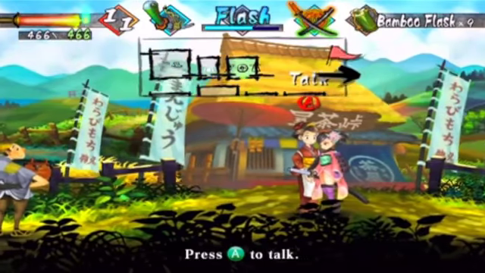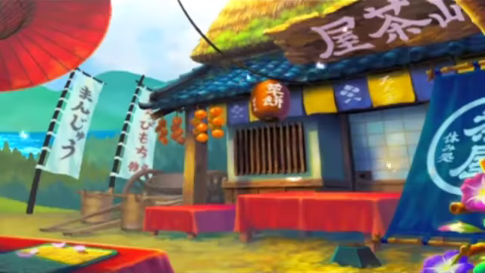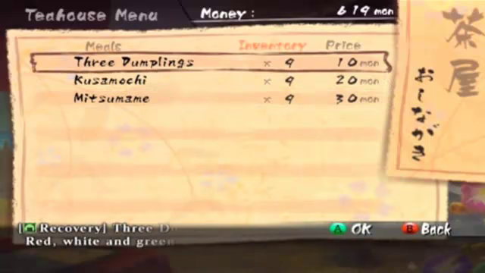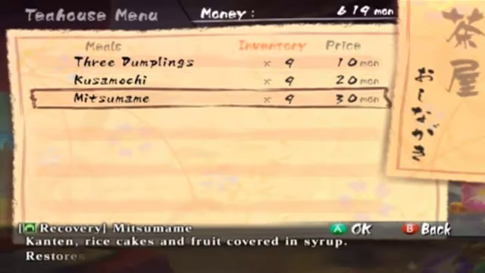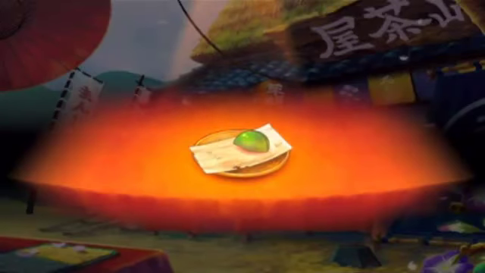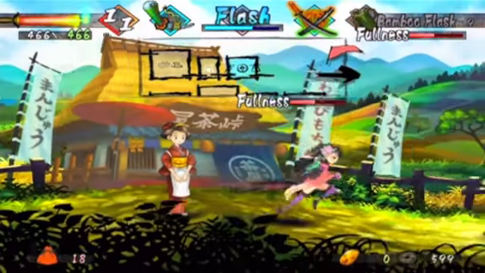Oops, it's a town. Should I eat? I wonder. Let's talk anyways. Let's see what this place got. Three dumplings. Nitsumasame. Kusamachi or three dumplings. Didn't I already have three dumplings before? Well, I'll eat it just for the spirit. Obviously, I don't need it for the health, so. Alright, I think that's good enough. Alright, so we good for now.